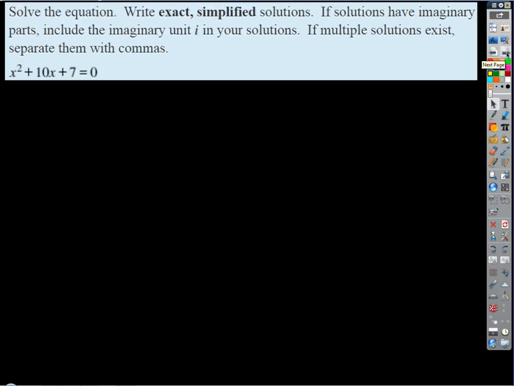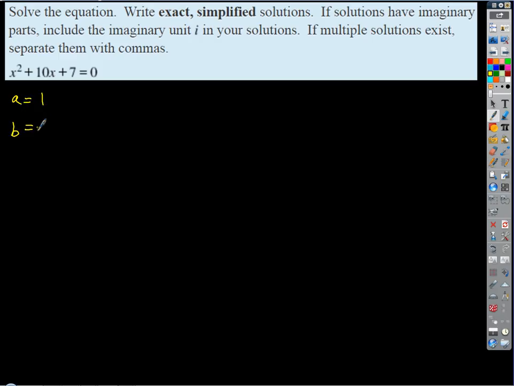Okay, what about that? Factor. Okay, factor. What are the magic numbers? Are you sure? It's the other way around. Are there magic numbers? No, there aren't. So what do we have to do? Quadratic formula. Okay, I am going to do this one though, because this one you'll see is just a little bit different than the last one. So quadratic formula, what are the values of a, b, and c?